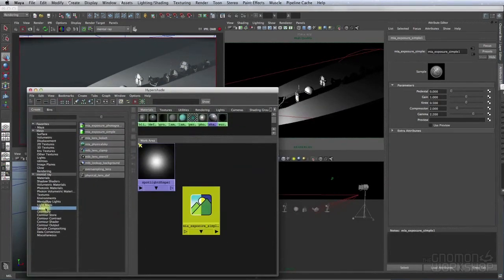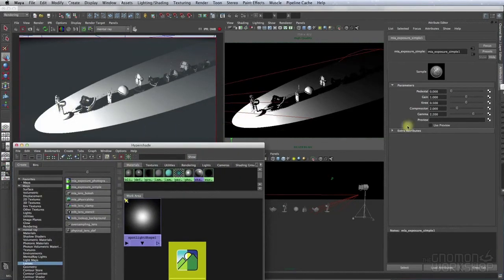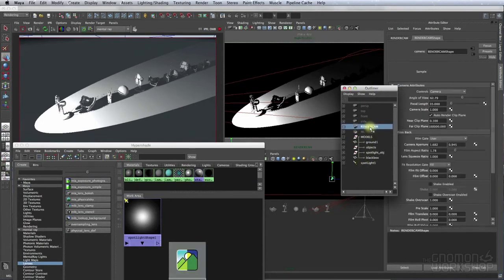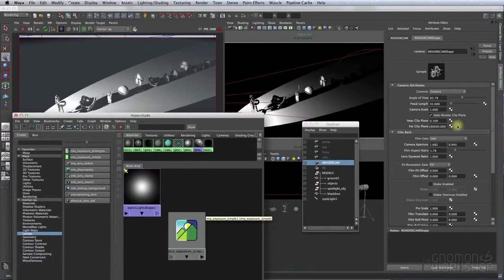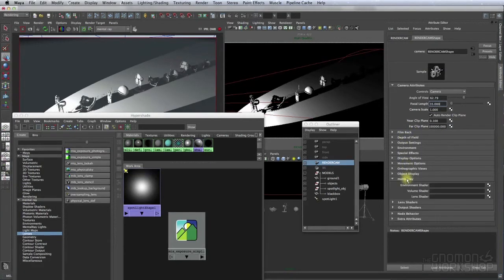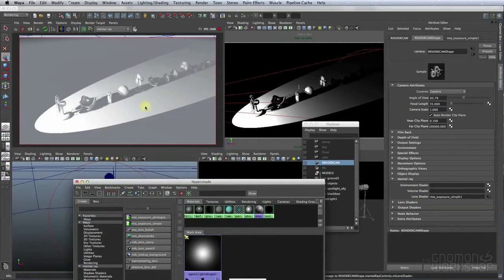It's a lens. So lens means, of course, that you have to put that on your camera. So in my case, I have a camera, what I call my render cam. This is a mental ray node. So in a camera shape, when you go down the list, you have indeed a mental ray tab. On the mental ray tab, you have a lens shader input. That's where this node should go. So let's do that. Something happened immediately.